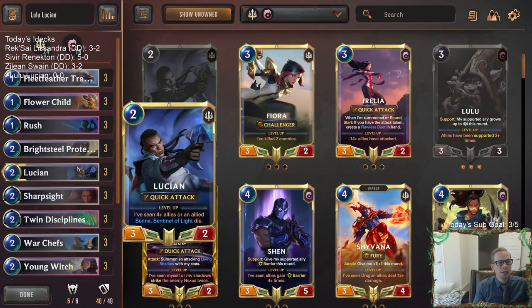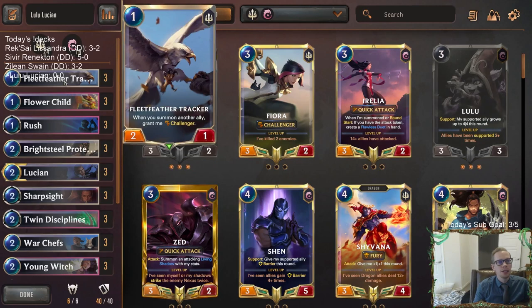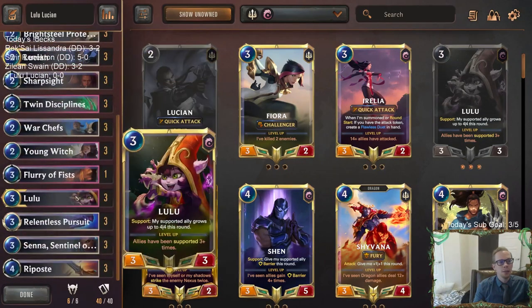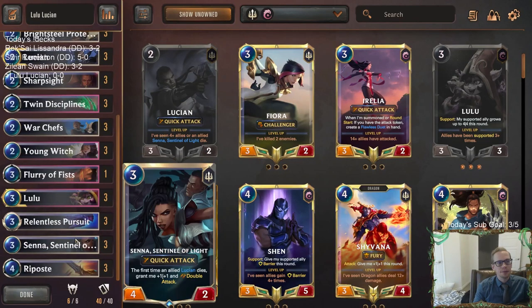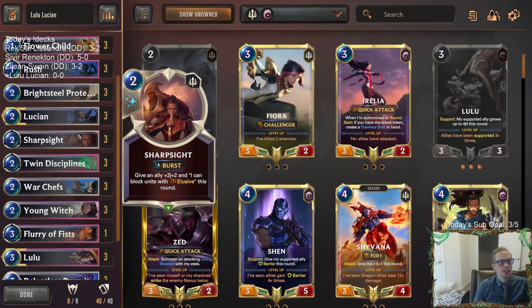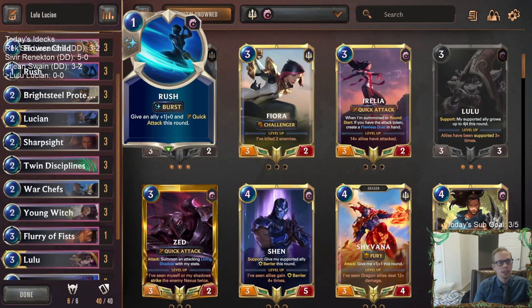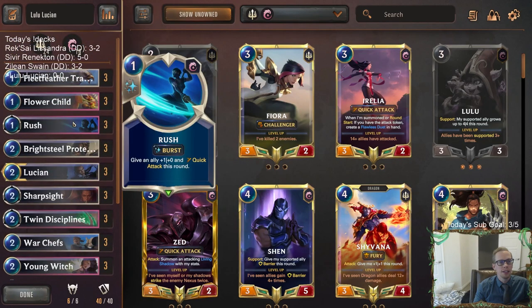We can give Barriers with Bright Steel Protector. We got a Challenger with Leaf Feather Tracker. Flower Child's getting buffed up. We're just going to be attacking a lot. And then we got awesome combat tricks. We got Rush for 1 mana. Can have our Lulu kill its blocker or whatever. Like our Fleet Feather Tracker, anything can kill its blocker for 1 mana. It's just very, very mana efficient.